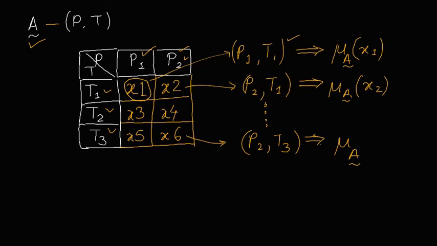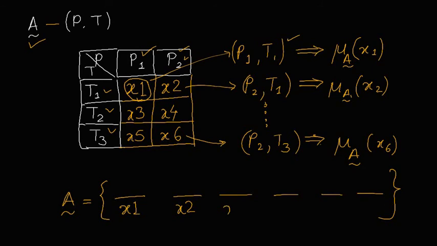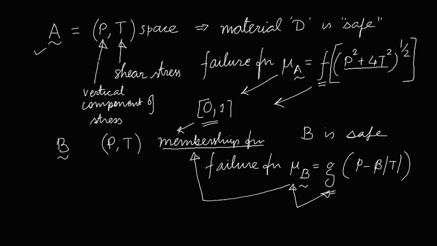Similarly here it will be X6. Now we can write this fuzzy set A in terms of membership functions corresponding to all these six points here. We will take X1, X2, X3, X4, X5 and X6 and using this function which we have discussed earlier.